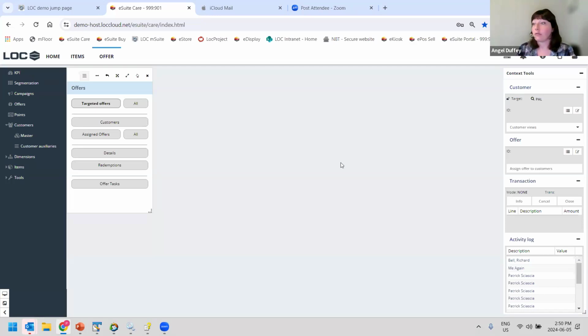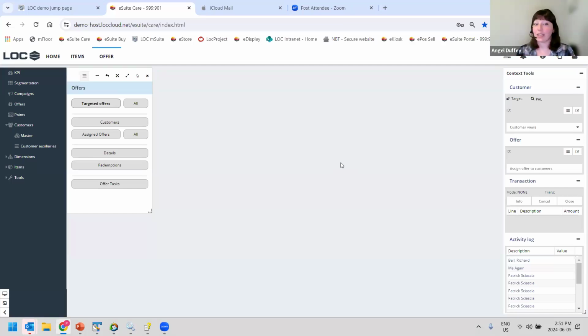The next question for you, Pat, is does targeted offers require a separate module to use? Yeah, that's a good question. Your sales rep will help you identify the pricing and such, but there is a module called targeted offer. You remember I was talking about the pay service that provides the loyalty engine. Well, it's licensed on the client side. That means it's licensed by the number of POS that you want to use to redeem those offers. It's not licensed on the server side. So yes, there is a module for that.